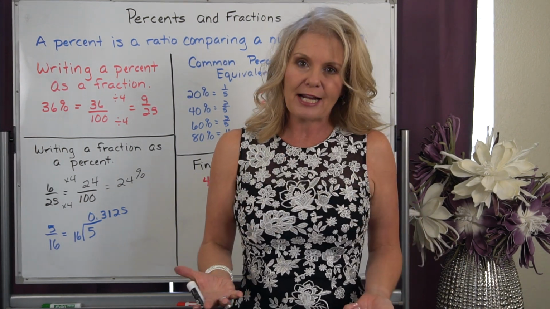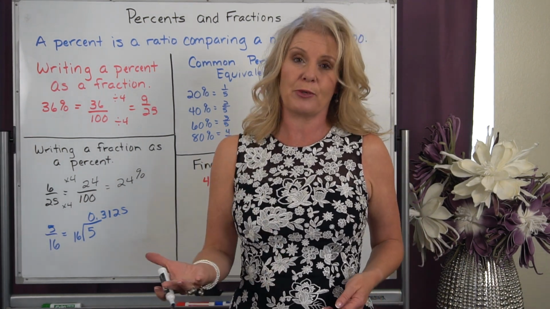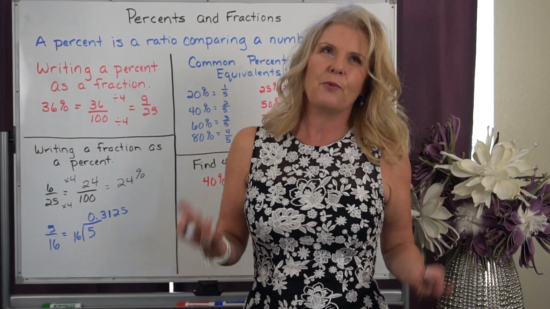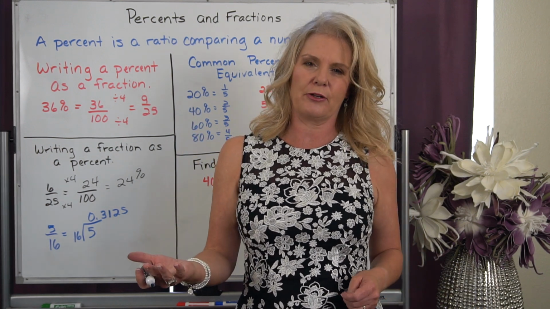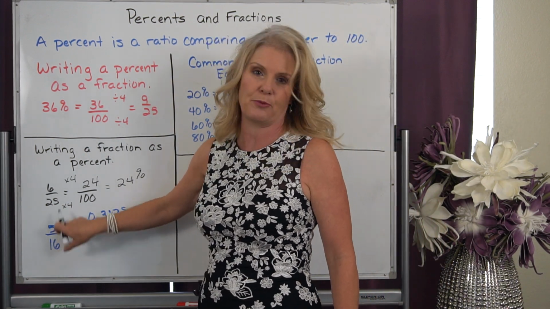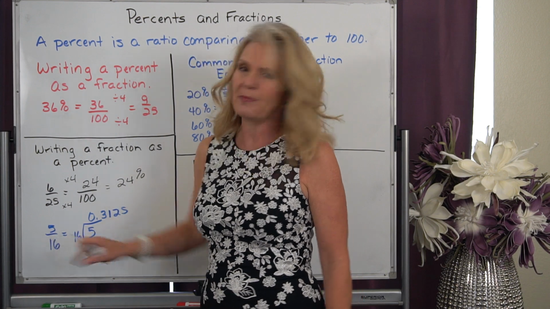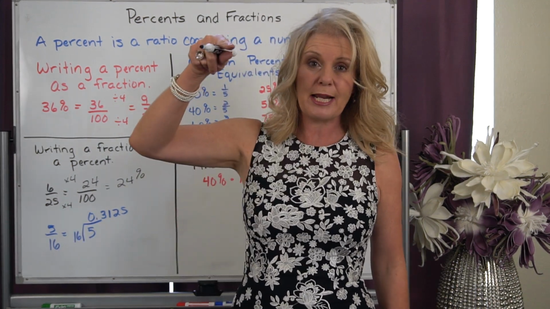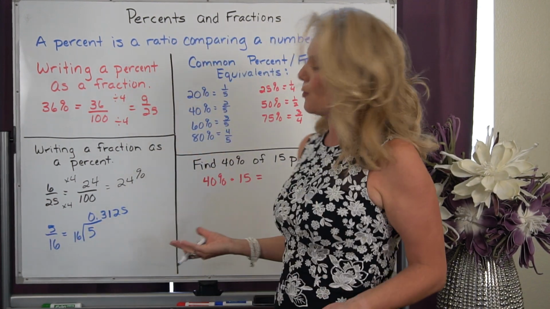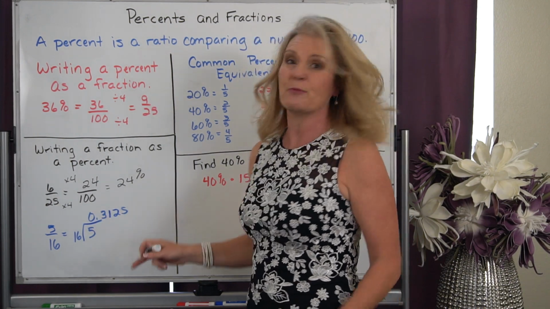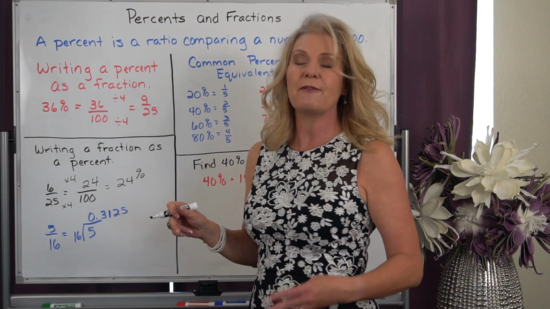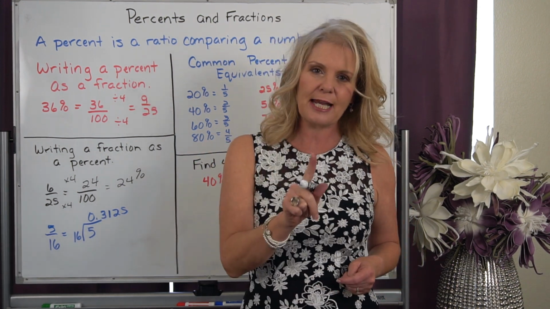Now, not all fractions are easily going to go into 100. And so if I have something like 5/16, I can't think at all what I could multiply 16 by to get it up to 100. So then our other option, because we know that a fraction is simply a division problem, I take 5 divided by 16. Now remember, that numerator always has to go on the inside, the denominator has to go on the outside. When I go ahead and I divide that, I get this decimal, and I'm expecting a decimal. And so I get the decimal of 3,125 thousandths, but that's still not at a percent.